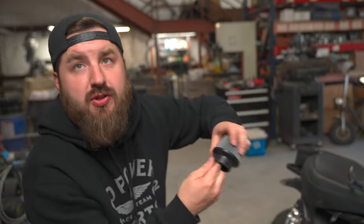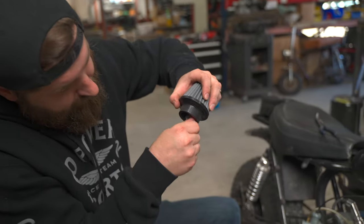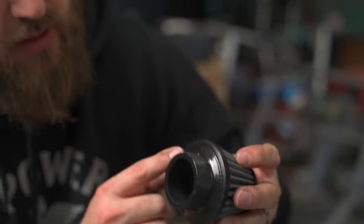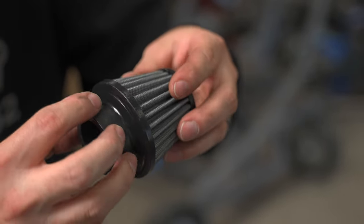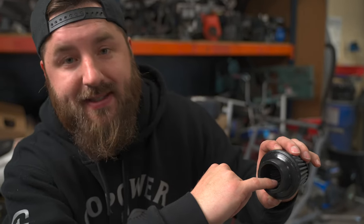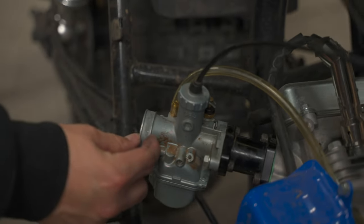Especially on the inside, it's going to go straight into the motor. If you happen to get it in, no big deal — you just have to clean the filter before you use it. So not only does it look a little dull, you'll be able to put your fingers on it and feel the difference — the outside here is super smooth, but here you'll actually feel a little bit of drag on your finger so you know there's no more mold release there. Same goes for the inside here. We're really just focusing on the mounting area — when you actually put it on the carburetor, you just need this little bit of a lip here, because all it's mounting is right here on the carburetor.